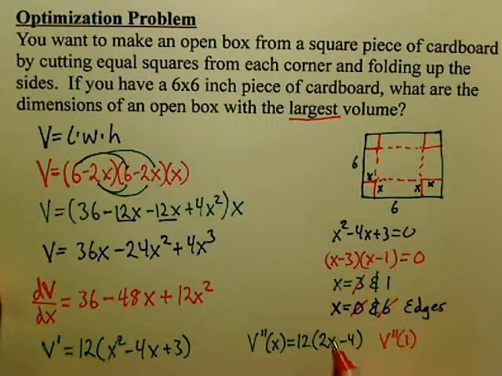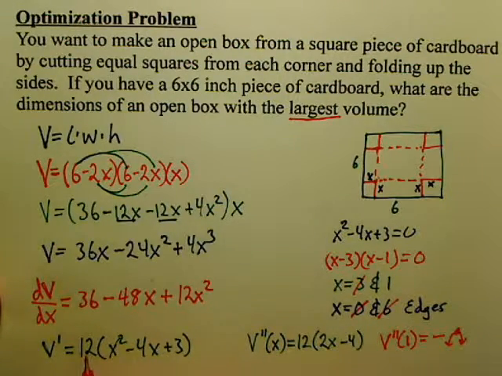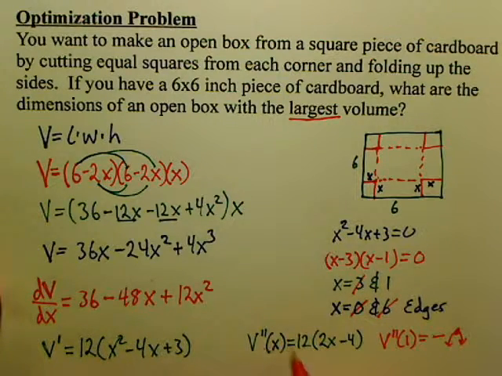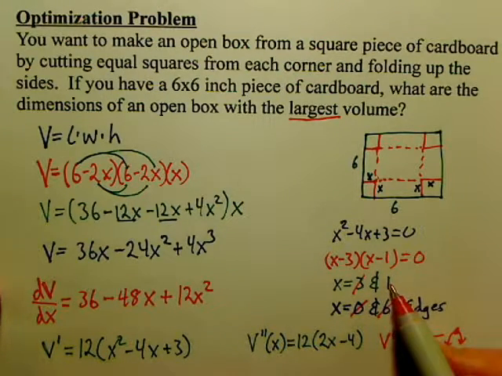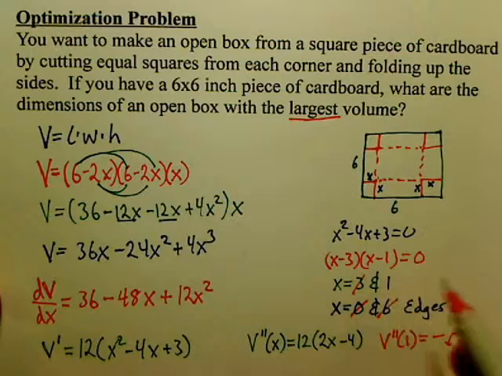That would be a 2 to be negative. So won't that be negative, which means, doesn't that mean it's concave down? Which means it's a max. By the way, could I have done first derivative test to see if it's a max or min? Yeah, but I just thought I'd take a quick second derivative, plug in 1 to make sure it's a relative max. Because if it's a relative min, that's not going to help me at all, because that's going to be a low point. But now I know that's a relative max.